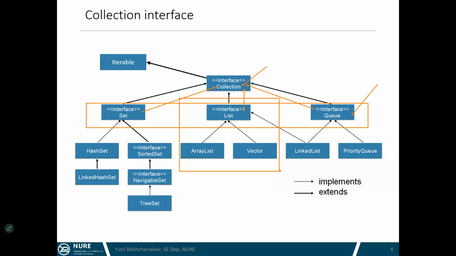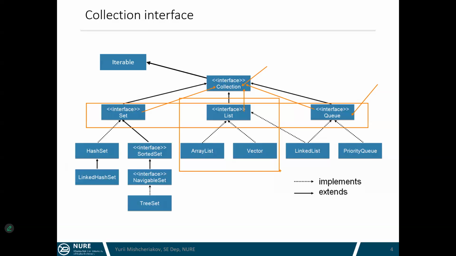Any elements of the specific type or different types can be used. But elements can be repeated, so you can put an element into it many times.